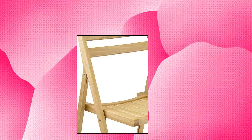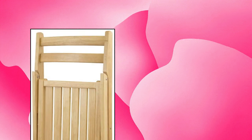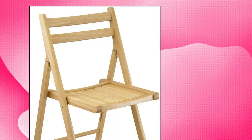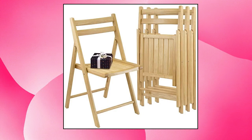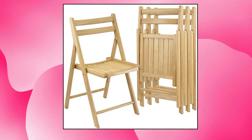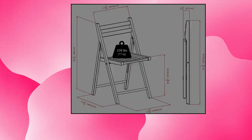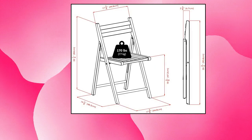Robin 4 PC Folding Chair Set. The Robin 4 PC set of solid wood folding chairs in natural finish has a traditional style with a contoured back and slatted seat for comfortable seating. The chairs are easy to store when folded, measuring 17.6 inches wide x 2.8 inches deep x 35.1 inches high. The seat width is 15.1 inches with a height of 17.4 inches from the floor, and the seat back measures 17 inches wide x 14.9 inches high. Made of solid wood in a natural finish. No assembly required.